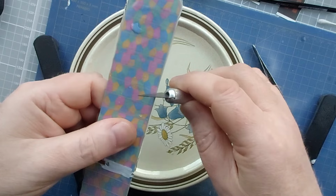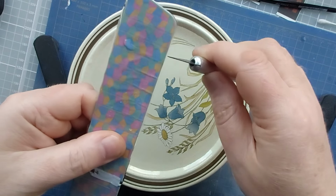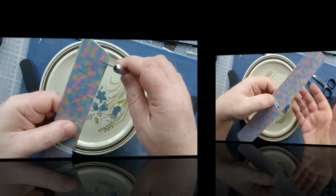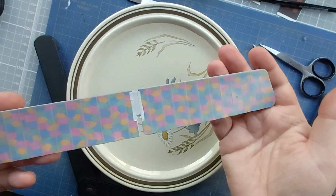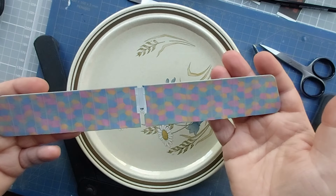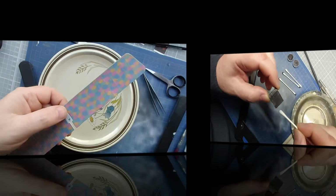And this is what I'm doing just at the point of each rib tape, just cutting through the transfer onto the transparent edge, and that helps to push over the wing easier. If you just leave it as one strip and push over the wing, that can be a bit awkward, so divide it up into small parts.